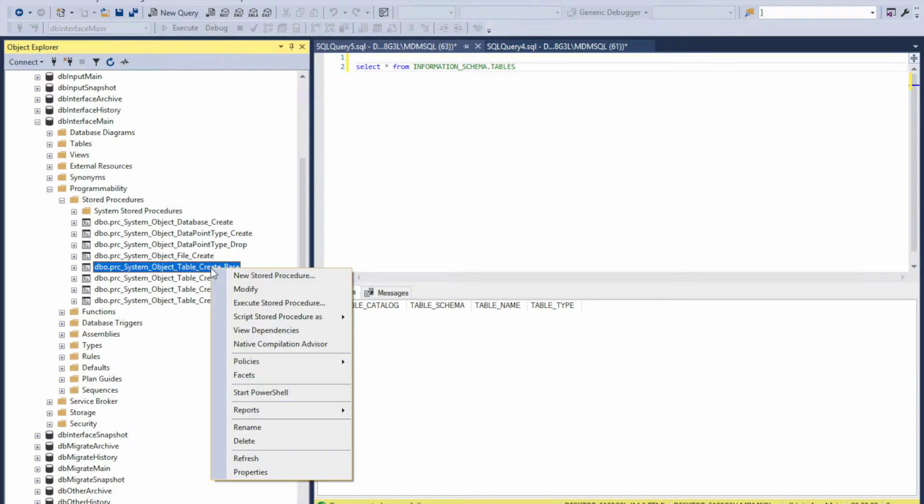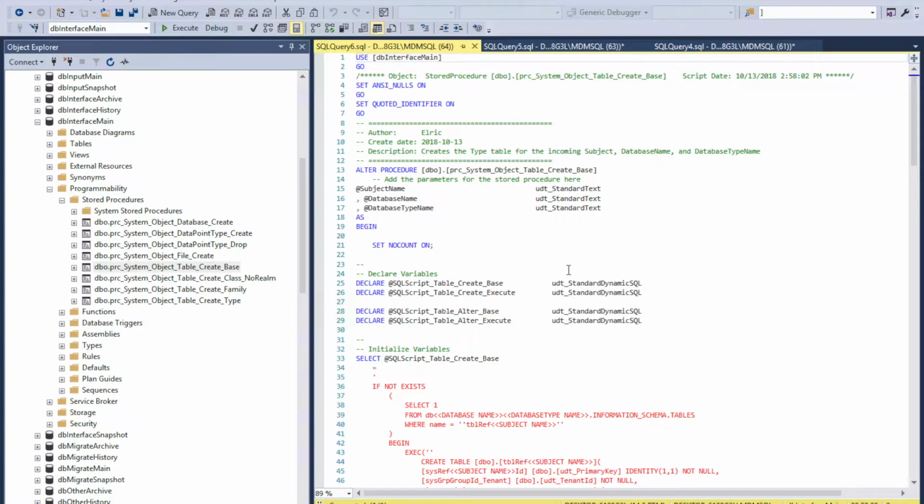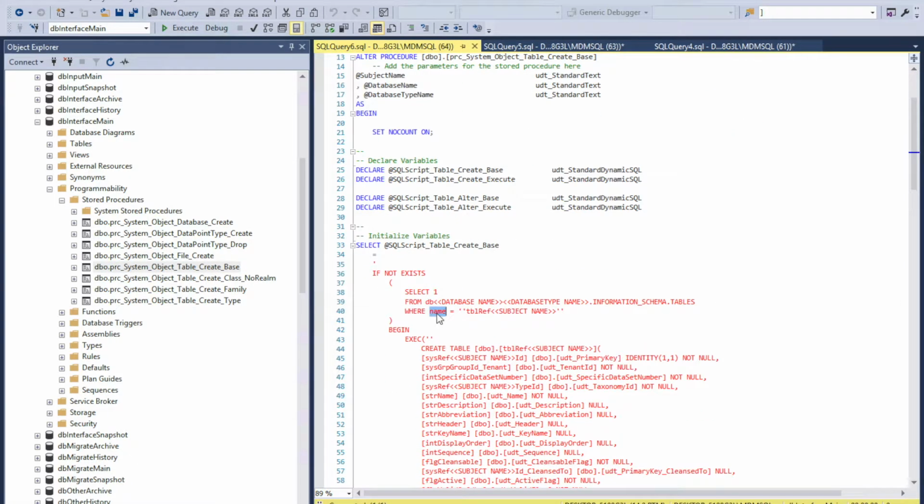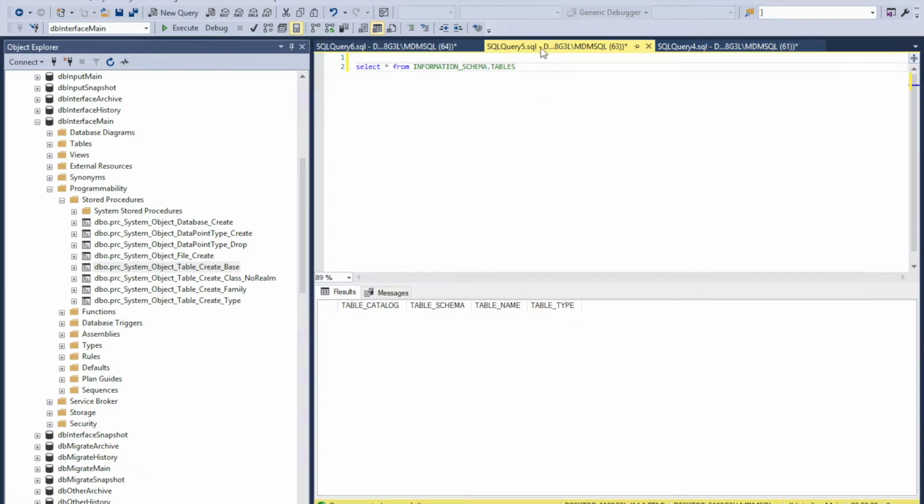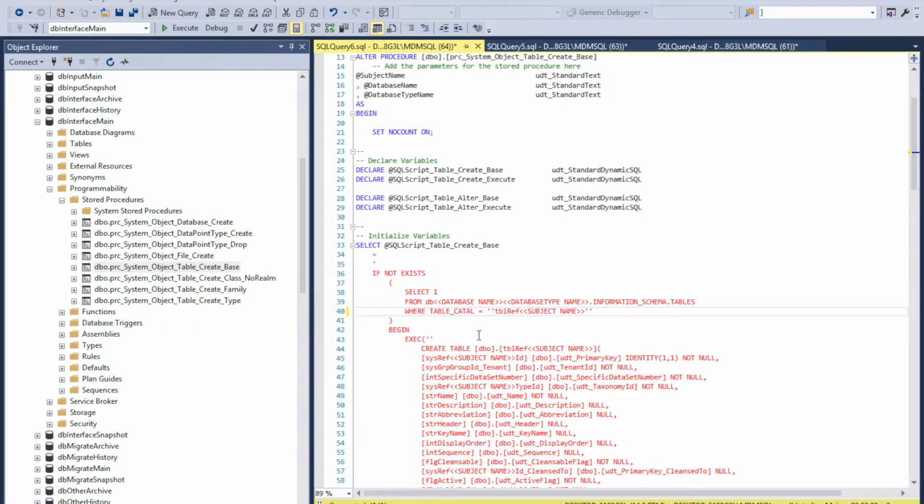For the first few videos, I was querying name, but actually it's not table catalog, it's table name. Catalog is the database, table name. But now, ooh, I caught another mistake too. Okay.